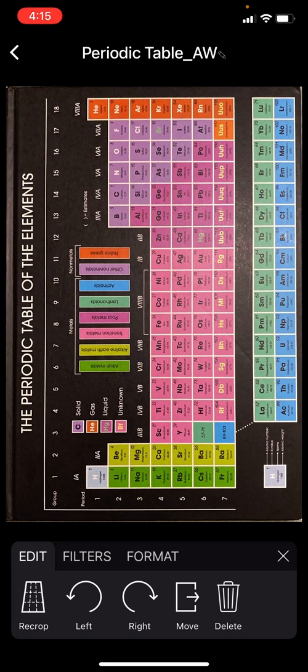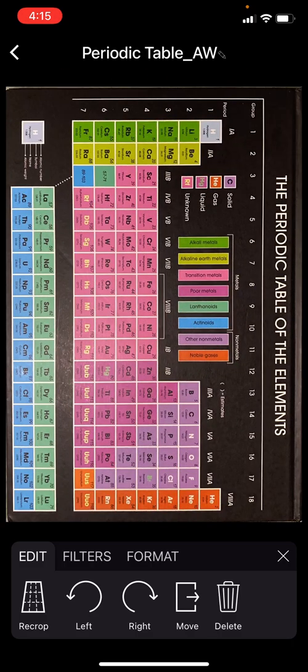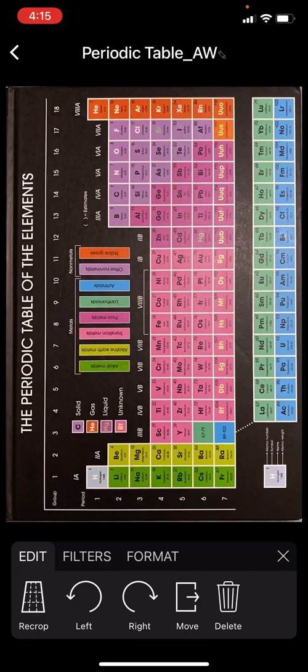Going back to the wand, you can see that you can change the orientation. So there is an arrow indicating that you can move the image to the left. And there's also an arrow indicating you can move the image to the right. In this format, this is what we sometimes call landscape mode, or you can keep it in portrait mode, depending on what's appropriate for your document.